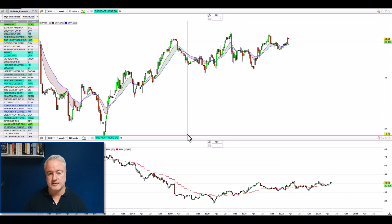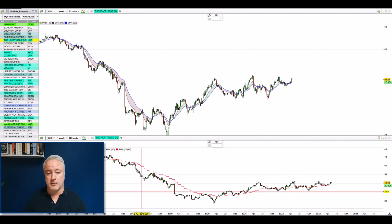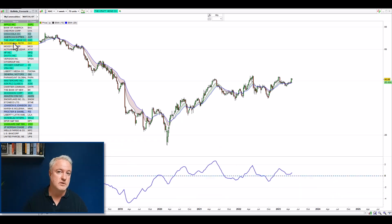Then we look at Kraft. Kraft is climbing higher. So in other words, Kraft is in an uptrend. It is bullish at the moment, but if I look at its historical performance, it's not like since inception it's always been performing well. I would just mention that. But it is slowly creeping. It's not a star performer compared to the others.